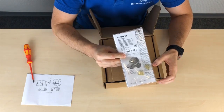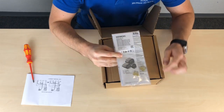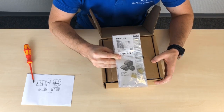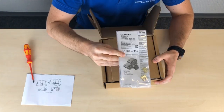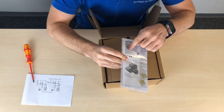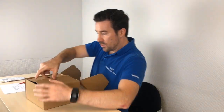The other really important piece of documentation included is the operating manual. That has all your installation information, all your technical information, mounting instructions, and two fuses to get you started. I'll put that to the side as well, but this is actually available online — you can go to our CS website, call up the MLFB, and read the document in advance.